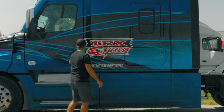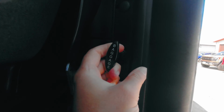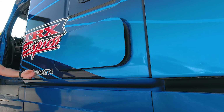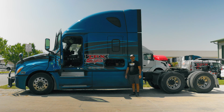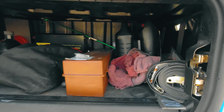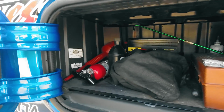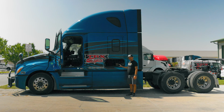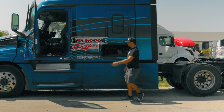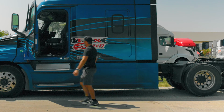Here we have a side door which you can access by opening the door. Here there is a pulley that you pull, it opens the side door, and this is a small storage compartment that you can store pretty much whatever you want. We mostly keep our emergency triangles here, flares, whatever you might need on the road in emergency cases. It's a fairly small compartment, so you cannot put anything long or wide or tall. So, it comes down to whatever fits in here. To close it, you just push it until you hear a clicking sound.